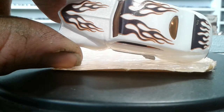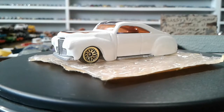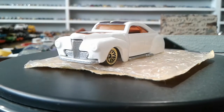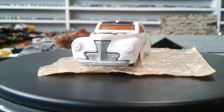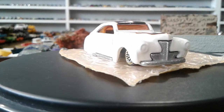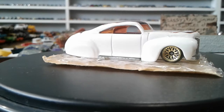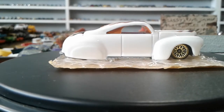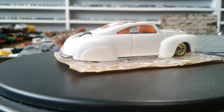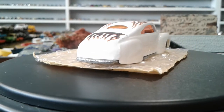Look at this here. This is absolutely sweet. I like the ones with the stock cars. I figure I should do a video on them one of these days. As I said, I do have about 20 of them. I have them in cop rods and everything. And this one here is actually one of my favorite out of all my tail draggers. I think this came out in about 1999, 2000, but regardless, I like this.